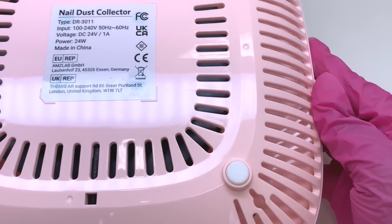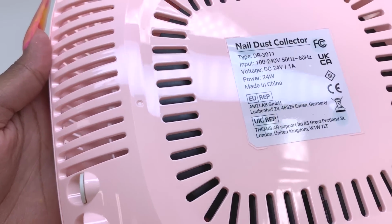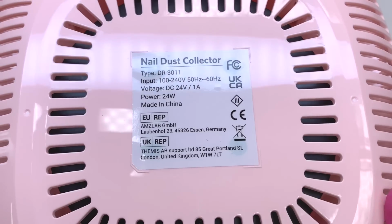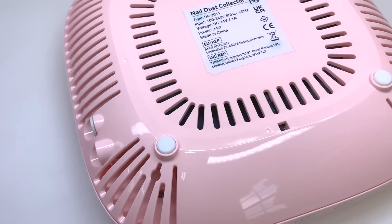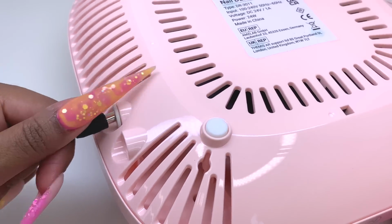So flipping over on the back, as you see, it has so many large ventilation slots, which ensures that it will not overheat, or it has enough space to ventilate, because you don't want this to overheat on you and stop working. So it's nice to have all of these little slots. It may not seem like much, but I guarantee you it ensures that it's gonna last longer.